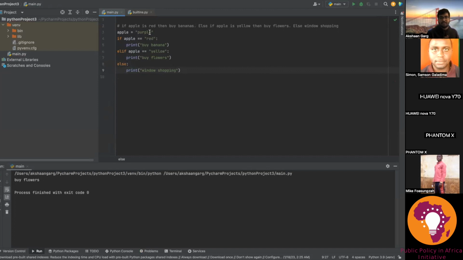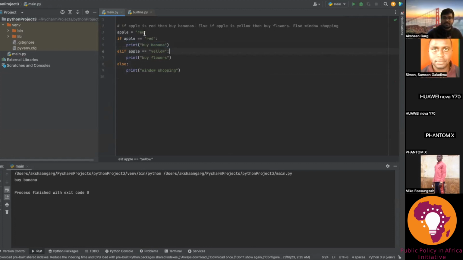Okay. So let's try to do each case. So the first case is when the apple is red. So what should happen is we should buy the banana, right? So let's try to run it. And now we have buy banana, right?